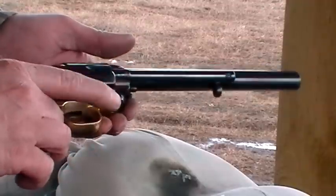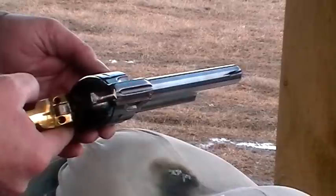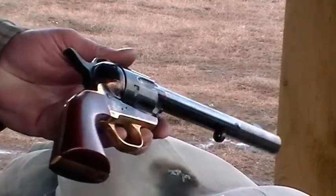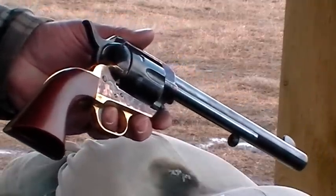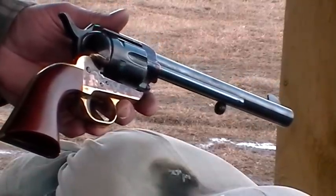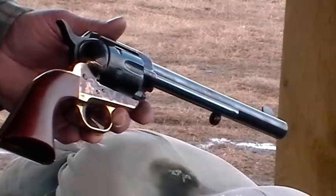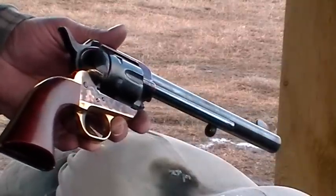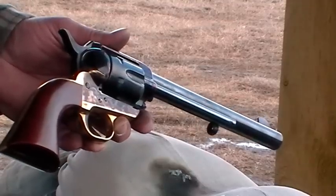And I've reloaded black in this one already. You've got to put a wad or card between the bullet and the powder. I used the 777 substitute, and it's about 15 times hotter than the original black powder, and I noticed she was leaving a pretty good deposit of lead up here in this end of the barrel, so it was melting the stuff. I did, guys were saying to try milk carton cut-out cards, little rounds. I tried that, didn't seem to work very well, so I've got a feeling if I use the Wonder Wads, that should fix that right up. Next time I think I'll use the actual black powder. It'd be fun to mess around with anyway. Anyway, enough yapping, start blasting with this thing.